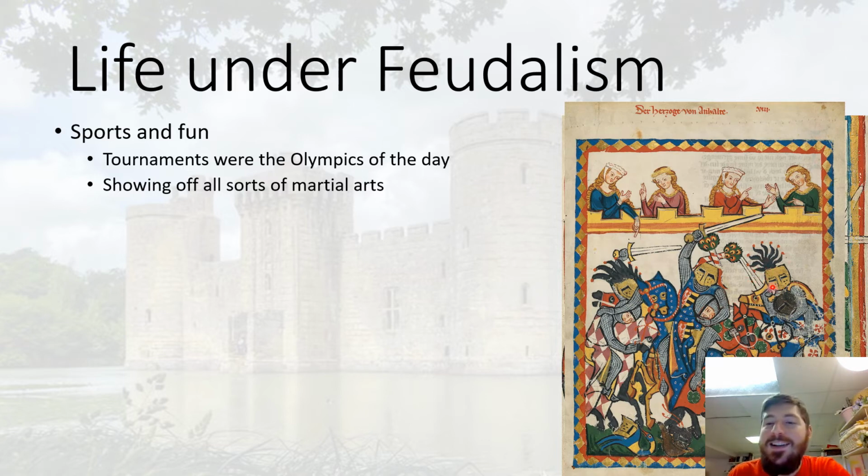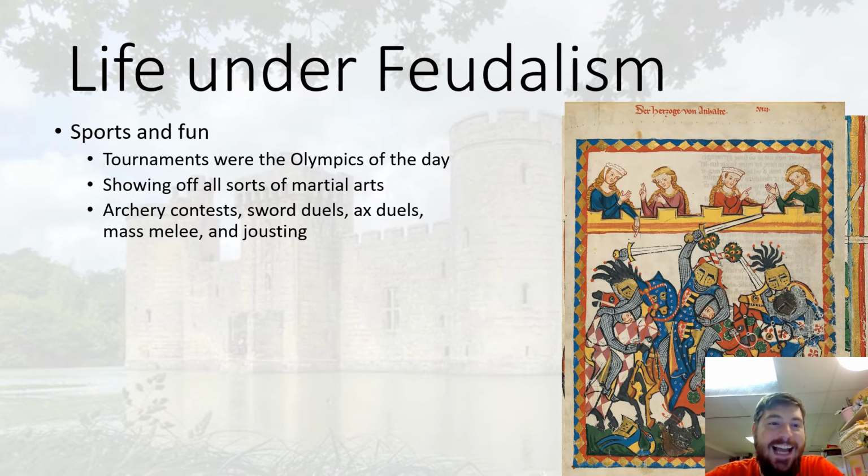And of course, who's watching? All the pretty ladies are watching. And actually, going to a tournament was a way of finding a wife. A nobleman who's single. Maybe he's not the richest guy ever. Maybe he's not the most powerful noble ever. But if you're doing a good job in the tournament, there's all these eligible ladies watching, and you might find yourself a wife.